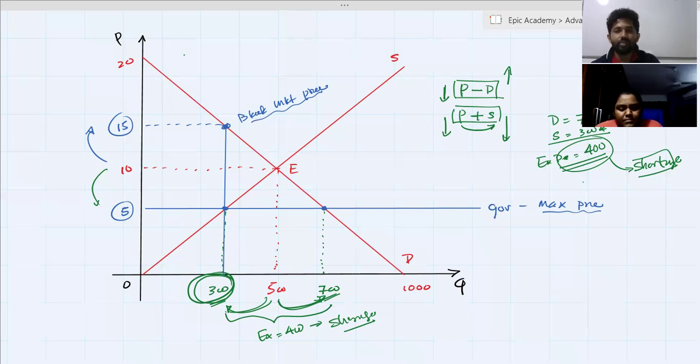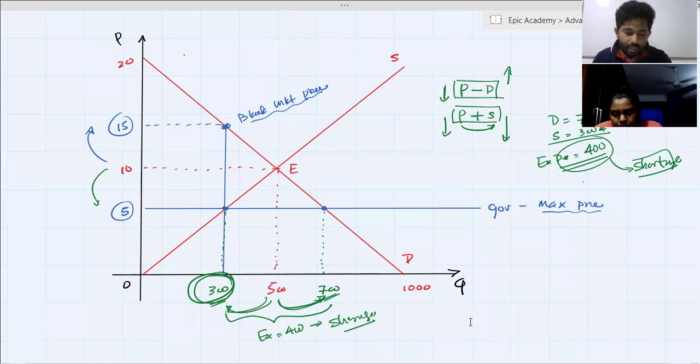The government doesn't have any kind of authority or power to control the price or quantity. That is why each and every government intervention becomes a failure. So this kind of situation you can identify. It is a practical situation, not a theory. Did you identify the situation? Yes. Each and everything is related to the maximum price ceiling.